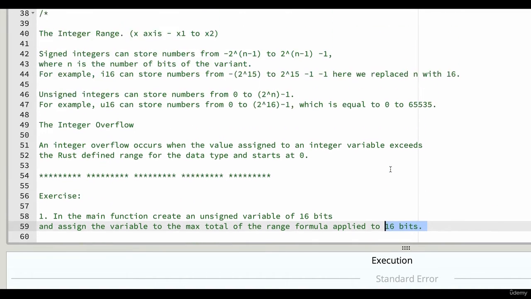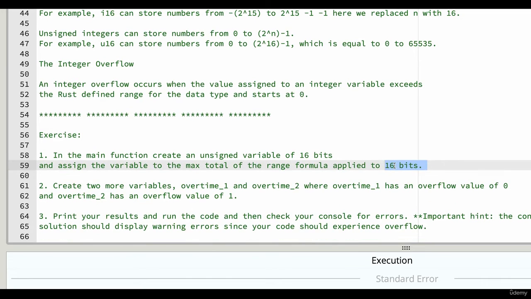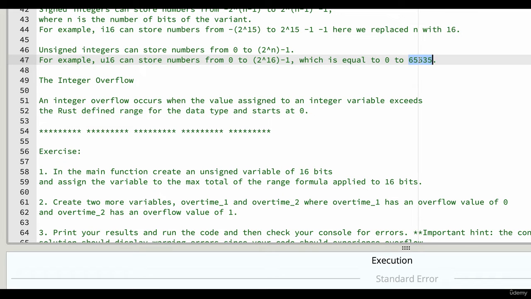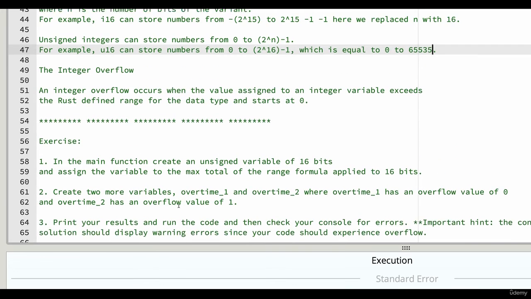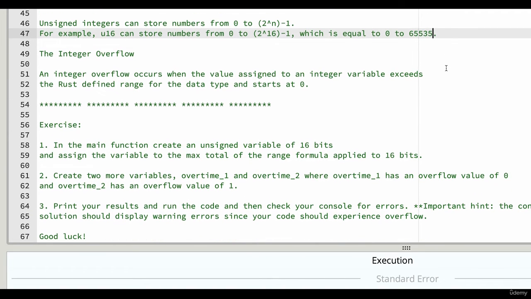Since I'm running with this whole time thing, and now I'm adding the overtime, I'm going to continue with 16 bits. Now, if I know that 65,535 is the max value for 16 bits of unsigned values on the positive side of the range, 65,536 should give us what? Well, that's going to be 1 over, and we explicitly stated in integer overflows that anything that goes over the data type would start at 0. So 65,536 would start at 0.